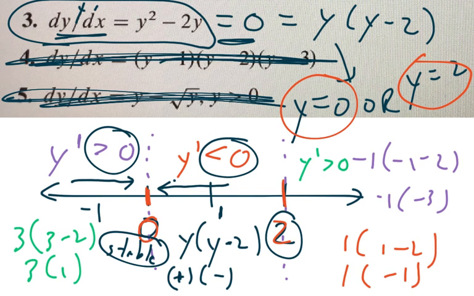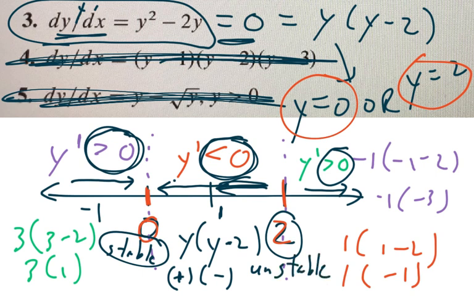Well, what about 2? Well, we already know the slope is going away, and if we're clever, we know it alternates. So greater than, less than, greater than, or positive. Positive meaning it's going away. The slope or rate of change is positive. It's growing away from 2. So since it's going away, both left and right of 2, 2 is unstable. So far we know our equilibrium values are 0 and 2, and we know 0 is stable, but 2 is unstable. Okay? So now what?